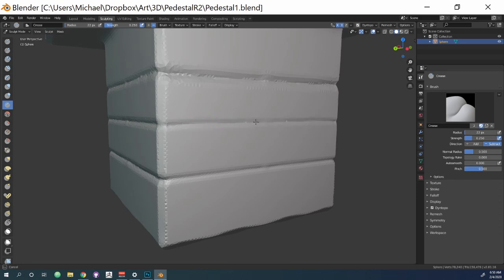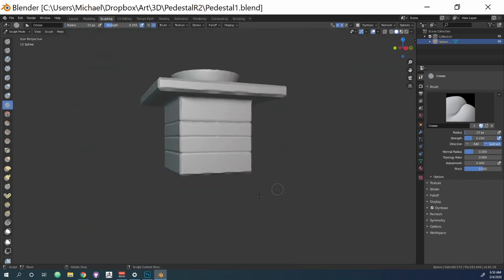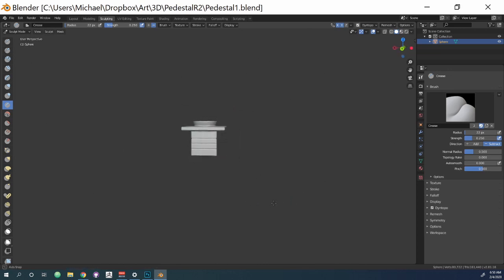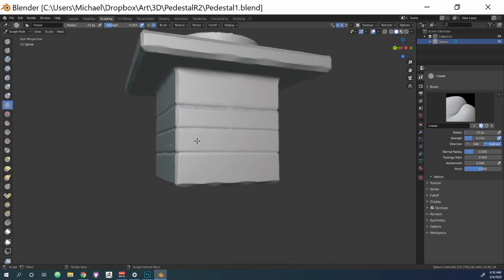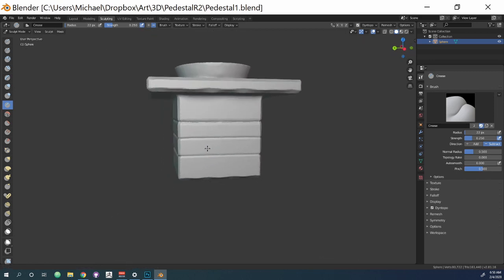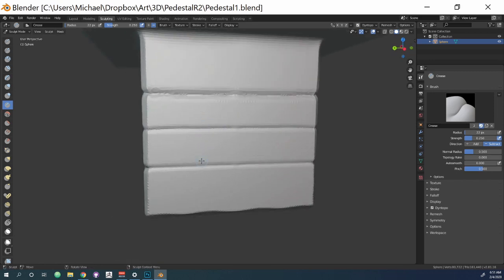So just going through, we're trying to establish the layers of our bricks. And that is not too bad. So we have 2 layers of bricks now on our object. That's doing okay. We now are going to probably turn symmetry off, because what I don't want is to have the same pattern on all 4 sides. That tends to not look too realistic. Sometimes when you have symmetry enabled, it can hurt you a little more than it helps you. It definitely saves time, but it's not always the right choice.